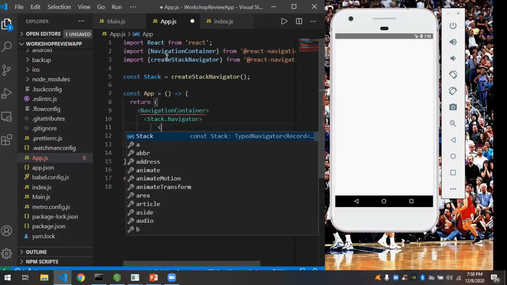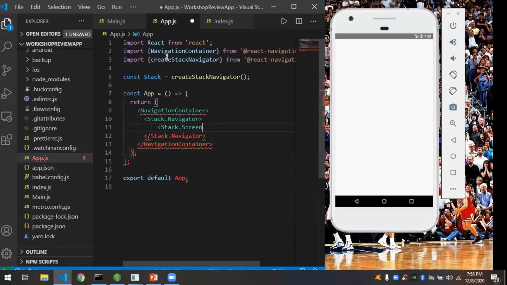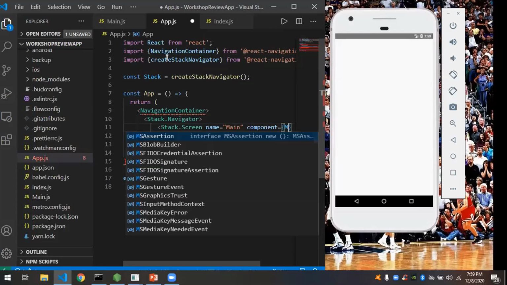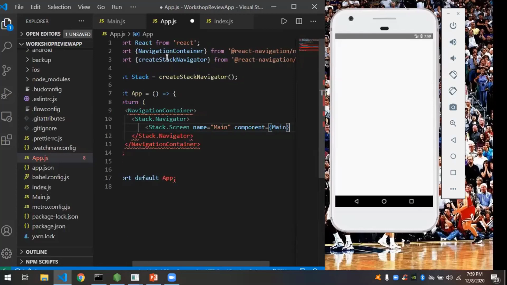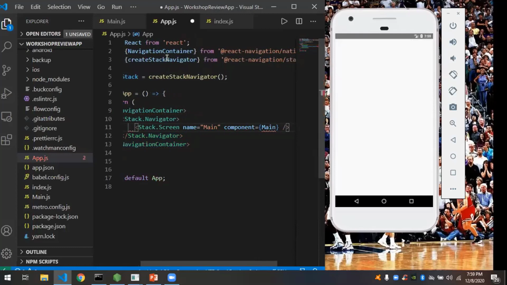And now you pass to it Stack.Screen, which is the other property I told you, all the screens or all the pages that are going to be part of your navigation system. So it always takes at least two properties, and they are name. Let's say the first page, which is going to be the main page that we see, which contains all that list. Let's say we're going to call it Main. And the other property is component. And you pass to it the functional component that you want to render in that page. So in this case, let's say Main as well. We'll create it shortly. That variable currently doesn't exist. And it's a self-closing tag.